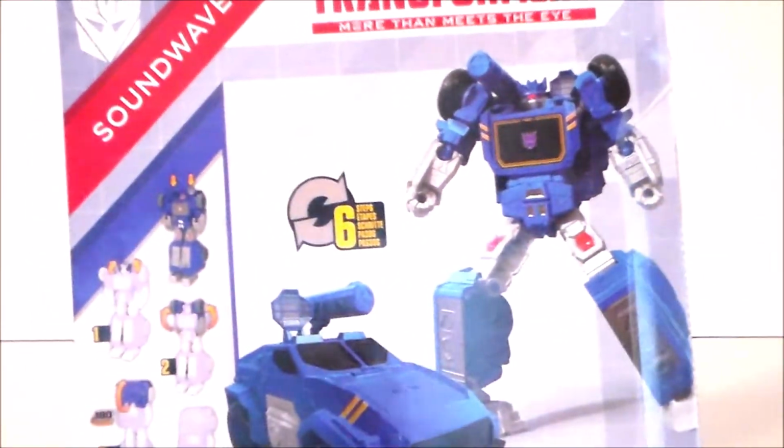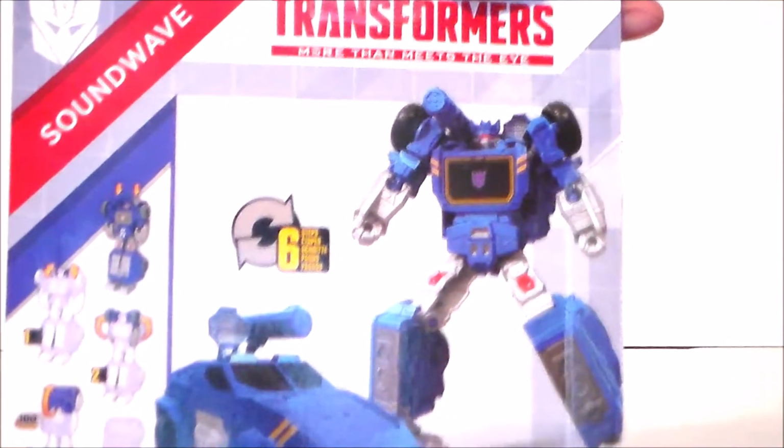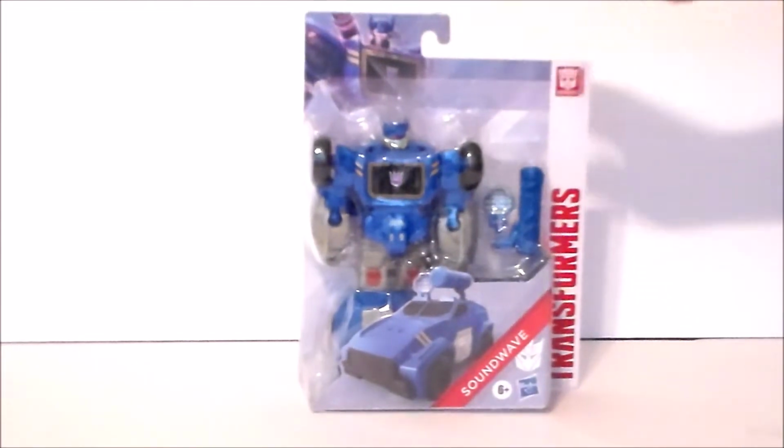Looking kind of neat. Got the Autobot logo. I don't know why that's not a Decepticon logo, but here's the back of the package, robot and a vehicle, 6 steps. Here are the instructions on the back of the package if you need to look at those. But yeah, there he is, looking cool, and that's about it for the package. Let's get him out of the box and see what we think.